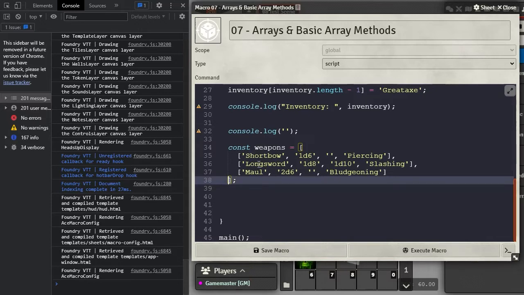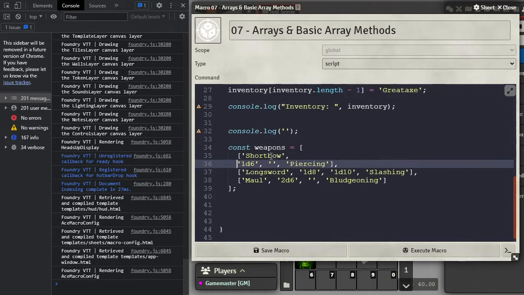And what I was thinking is a really good example is our weapons. For example, we have a short sword, a long sword, and a maul, and each of them has a versatile damage, which is that one, and then also the damage type. Now, JavaScript doesn't care if we have these comments in here. It doesn't care if we do them all like this, or if we have them all in a line.